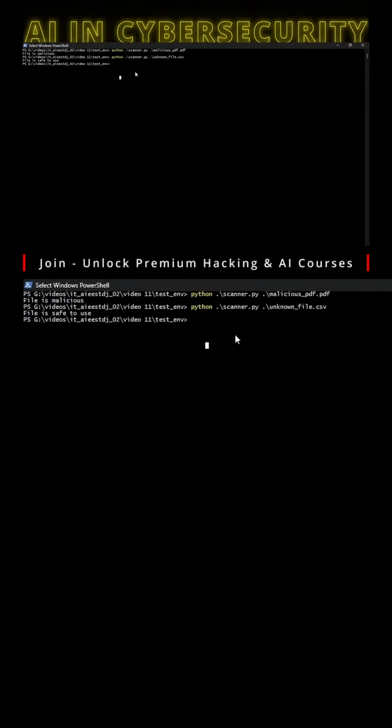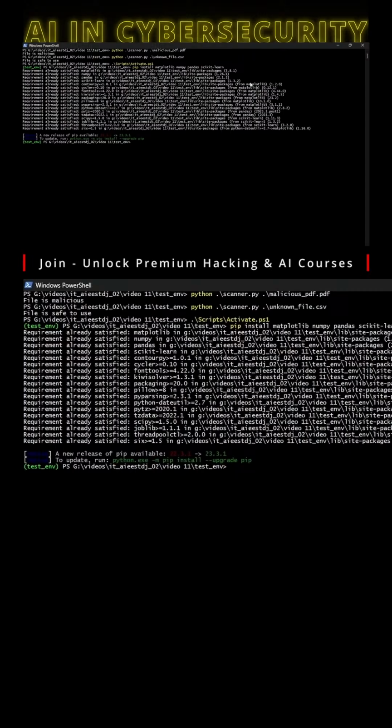So, what we're going to do is develop a simple AI model that can enhance the traditional security tool and make it a little bit harder to evade that static checksum method. The first thing I'm going to do is activate a Python virtual environment, and then we're going to have to install a few Python packages before we get going. I'm going to use the command pip install and then pass it the list of packages that we need. This includes matplotlib, numpy, pandas, and scikit-learn. In this case, my virtual environment already has all of these installed. But if yours doesn't, then this command will install the necessary packages.